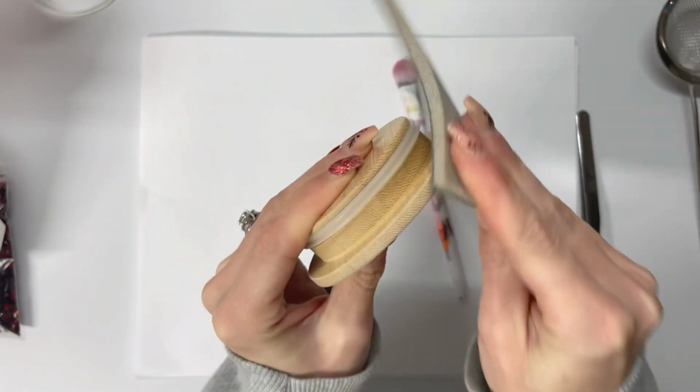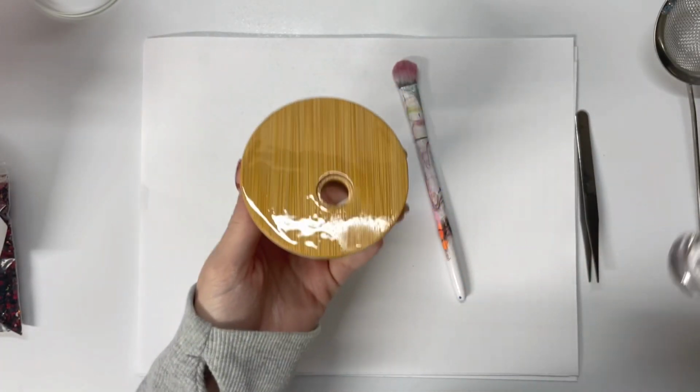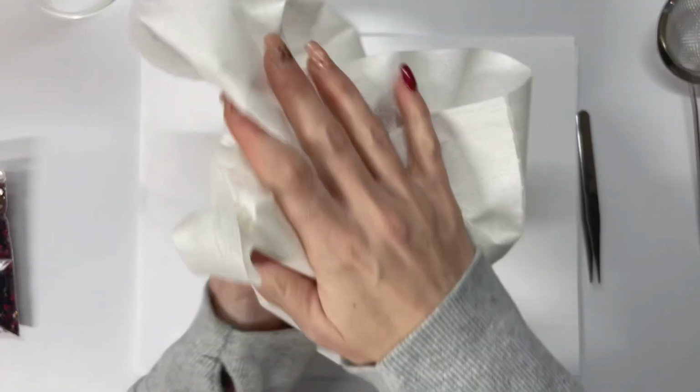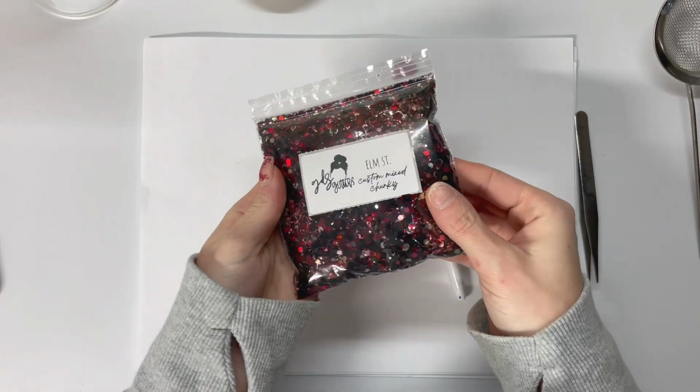Once I'm done scuffing up my lid, I am going to come in with my 91% alcohol in a little spritz bottle, spritz it on there, grab a paper towel, and wipe it down, getting rid of any little dust or debris. We don't want anything left behind. And then I'm going to set this off to the side and let it air dry and start on our tumbler.